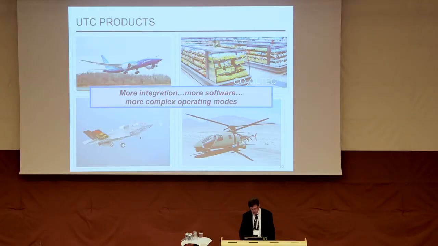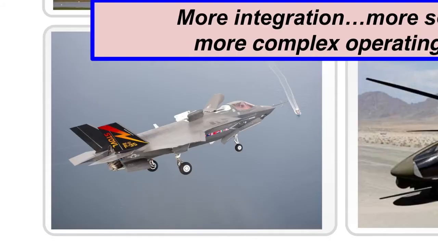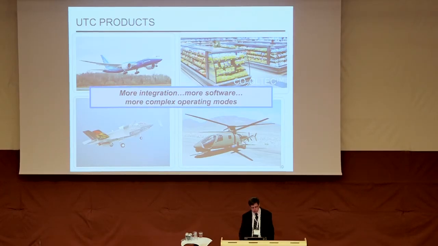The bottom one is the world's fastest helicopter. It is a new helicopter from Sikorsky, and the one on the bottom over here is the Joint Strike Fighter. We supply the engine, largely the propulsion system. It's a combined propulsion and guidance system, so it uses ducted fans and fans to move, so it can do vertical takeoff lift.